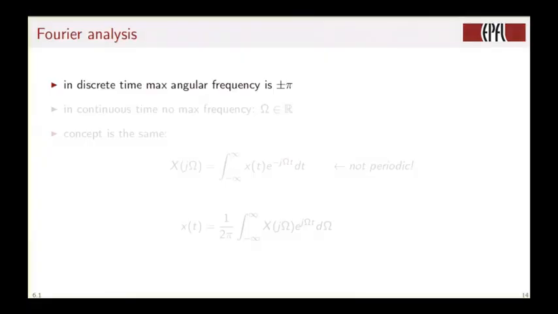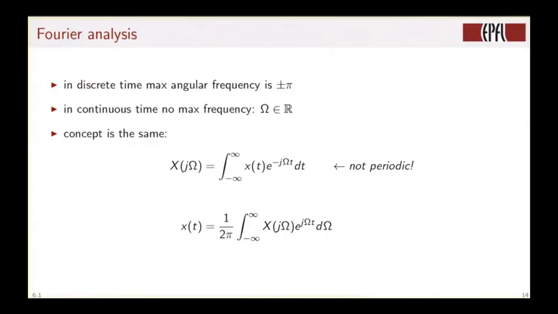We promised a Fourier transform for continuous time signals. Remember, in discrete time, there was this maximum angular frequency of plus minus pi. In continuous time, there will be no such maximum frequency. It can go off to infinity. So the concept of frequency is the same. We take an inner product between the function x(t) and e^{−jΩt} dt. Now this is a capital omega. To be sure, we understand this is a continuous time Fourier transform. So capital X(jΩ) is such a Fourier transform. We can invert this Fourier transform by renormalizing with 1 over 2π, taking the integral of the Fourier transform with respect to e^{jΩt}.